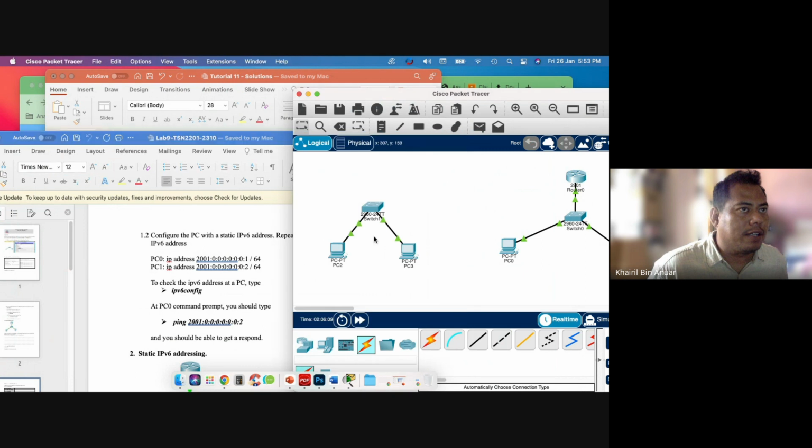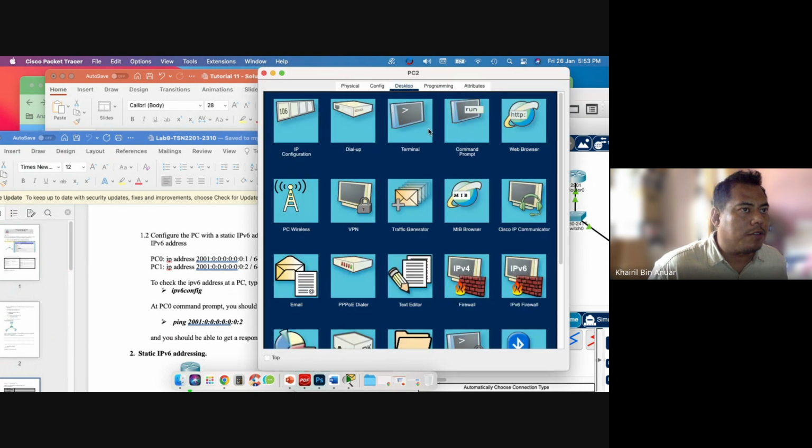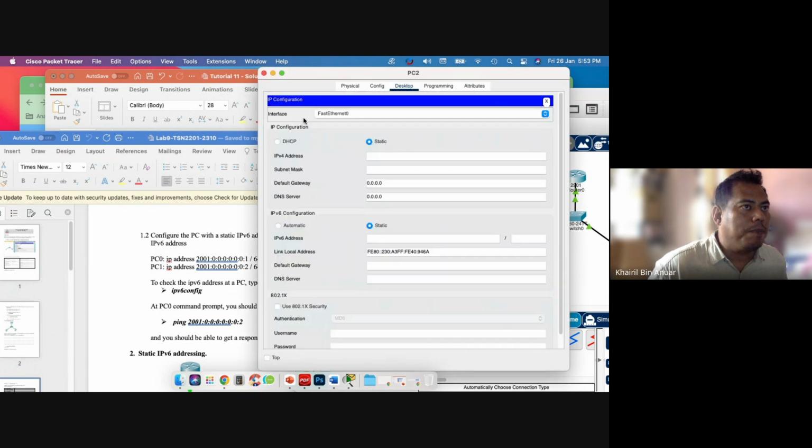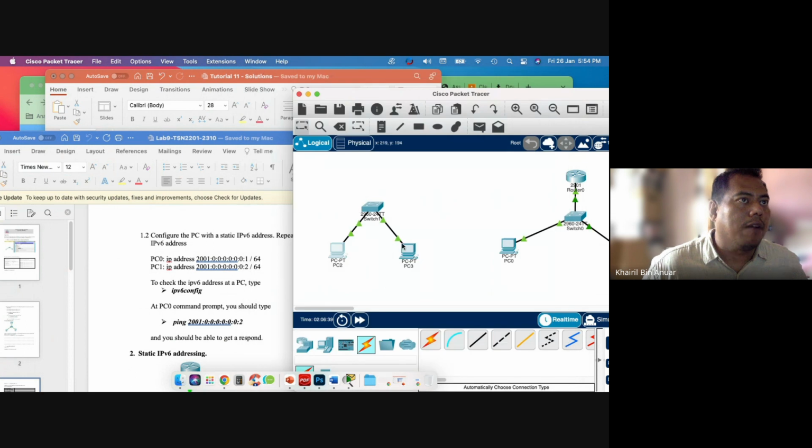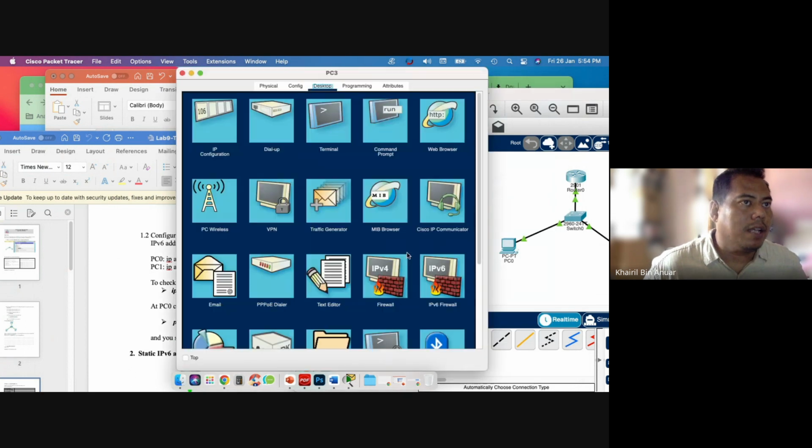What you need to do now is assign the IP address on PC0, mine is PC2, and PC1 is PC3 right now, to 2001:1/64. So you go to IP config over here, start typing 2001 colon 1, and the prefix you also have to include, 64. Close it. Then do the same thing for PC3.